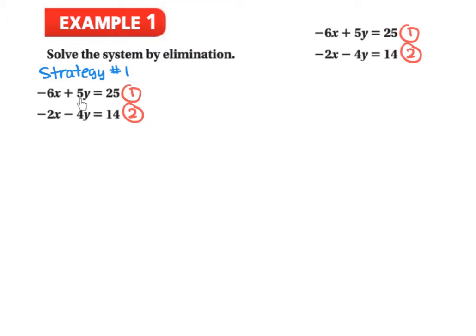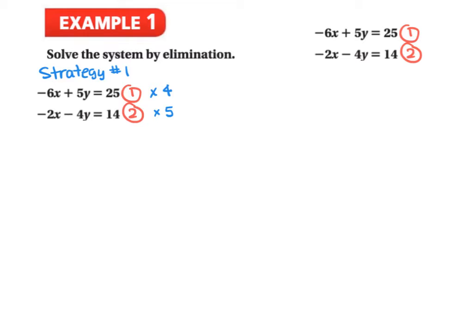So what we want to do is think of the LCM of 5 and 4, and the LCM of 5 and 4 is 20. So I can multiply this first equation by 5 times what makes 20? Well, that's 4. And for the second one, 4 times what makes 20? That's 5. So I'm going to multiply that one by 5. We're going to multiply both of our equations so that we can use the elimination method.